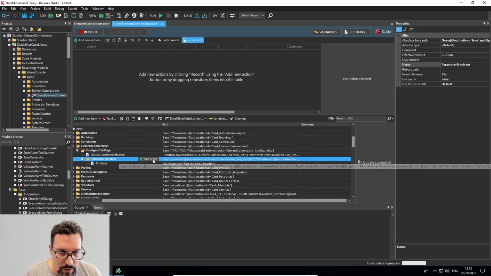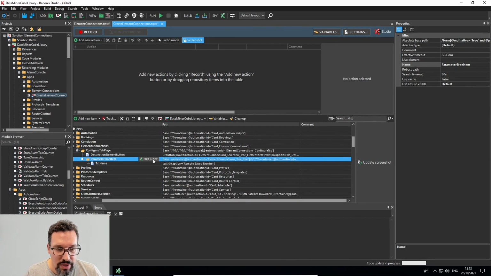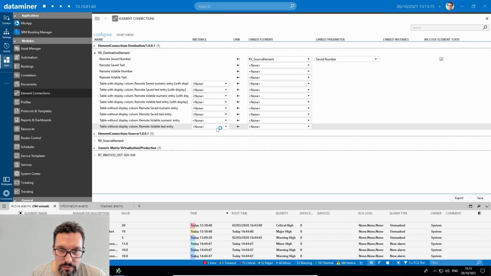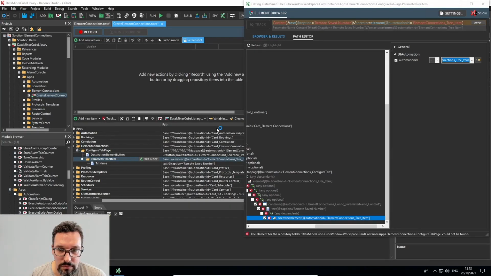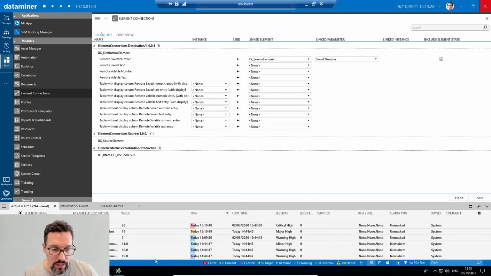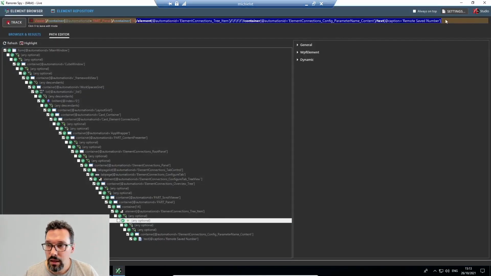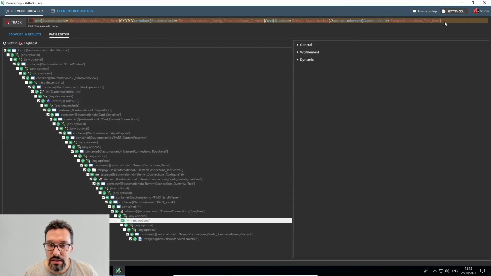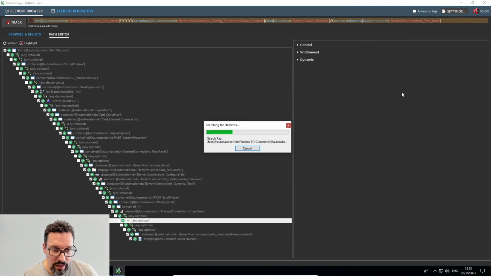And now let's try and edit and spy. See how all this works. Didn't find it. Okay, let's just copy, paste it in the standalone spy.